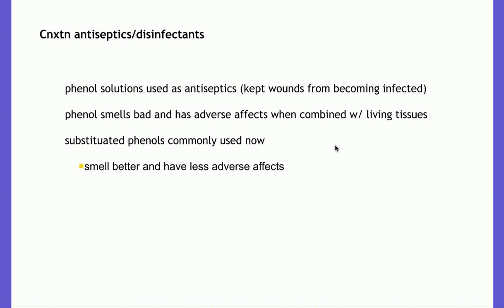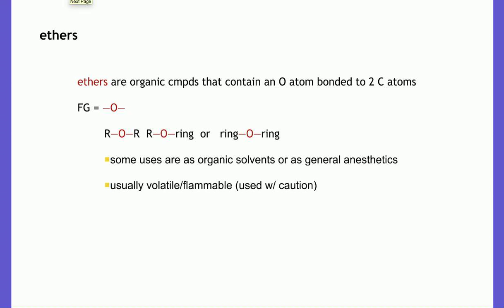Right? But phenols do have uses, as you can see on this slide. They are used as antiseptics, disinfectants, but we substitute them now because they don't smell as bad and they have less adverse effects. So it should be kind of self-explanatory anyway. But really what we need to cover in these notes are ethers and thiols. Right? And I'm going to do both of them as quickly as I can because they're actually fairly simple. What you need to know is simple.